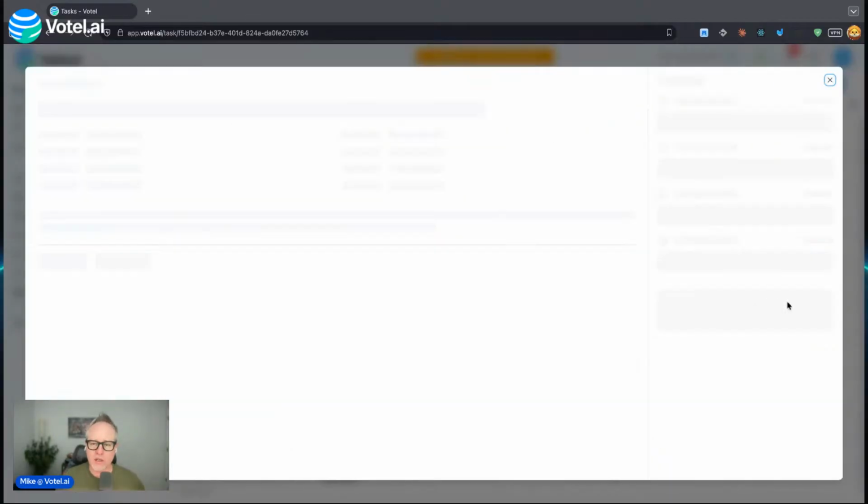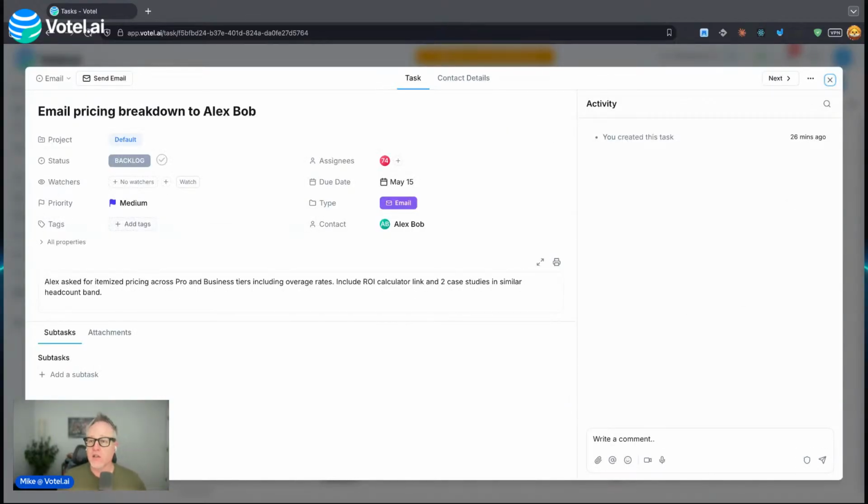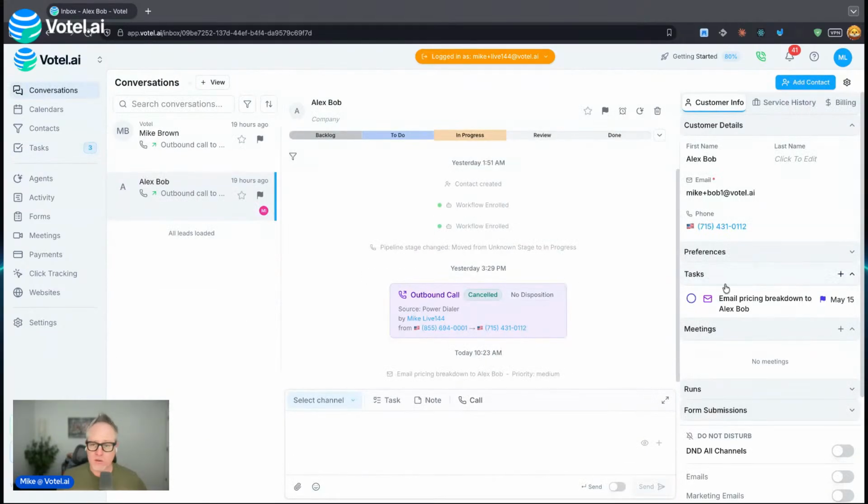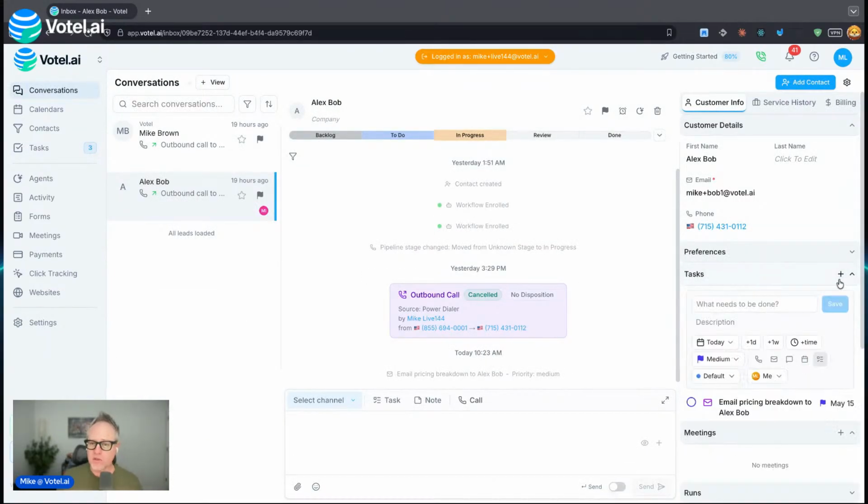You got this right here at your fingertips. You can click on it and you can access it right here from the contact as well. And we make creating tasks a breeze. So when you come in and let's say you're talking to a contact right here and they need something, you also got the ability to push this plus button here. And we got a cool little short menu on how you can add tasks, right?